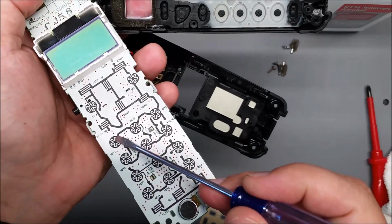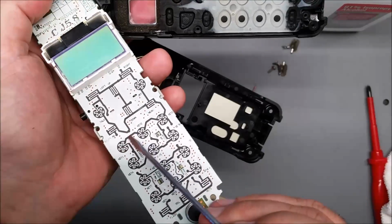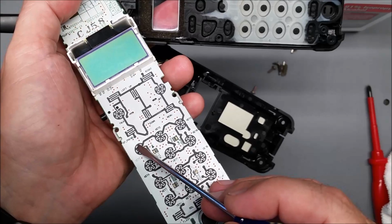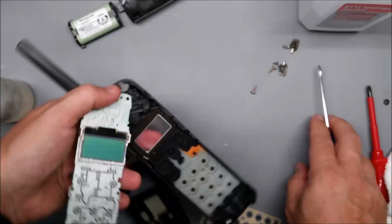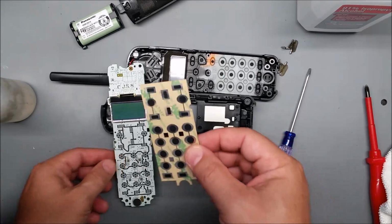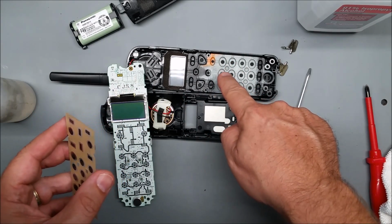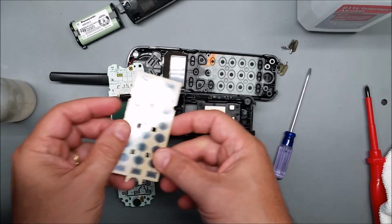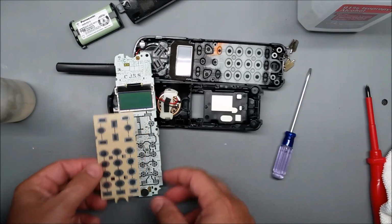It has to hit the center of the star pattern and the outer ring, but the pill isn't very big, so it only hits the tips of these triangles. Right, so that isn't the greatest design. What this does is replace these. These do wear out. It replaces the conductor part of the switch, and it's a little bit bigger, so it helps that way too.